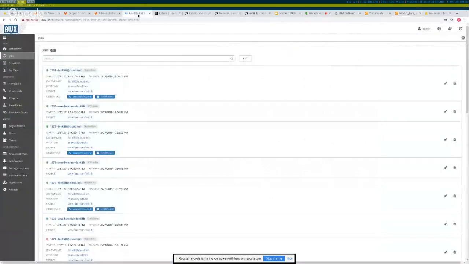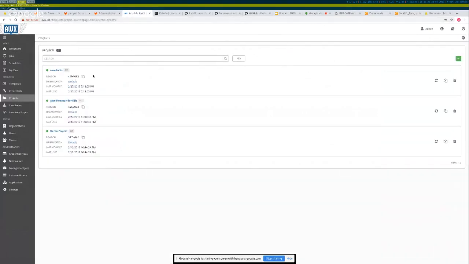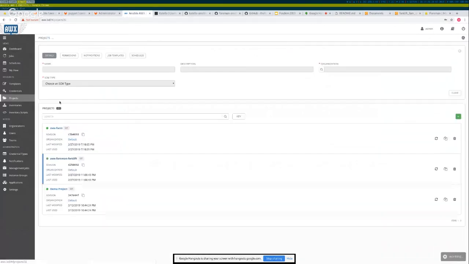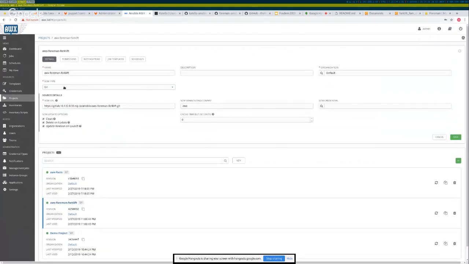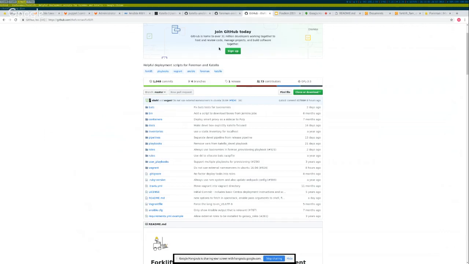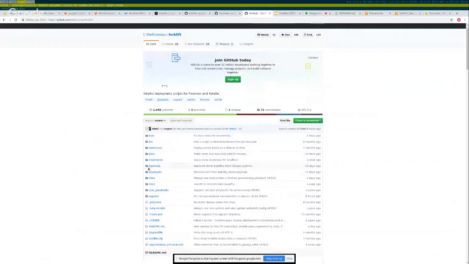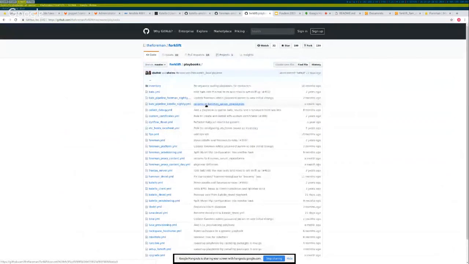So I've already set up AWX locally, and first and foremost, you always create a project. I have a couple over here, and the one that is useful in this case is the GitLab one. The GitLab one in my case, the project AWX Foreman Forklift, is basically a clone of the upstream forklift repository. I've only made a small change to some files, and I'll quickly show them. Oh, they're over here, sorry.